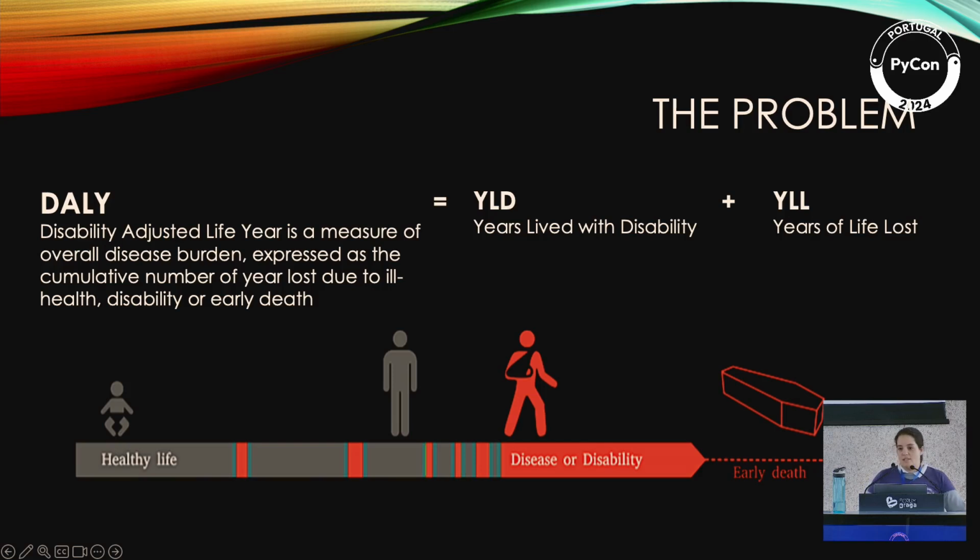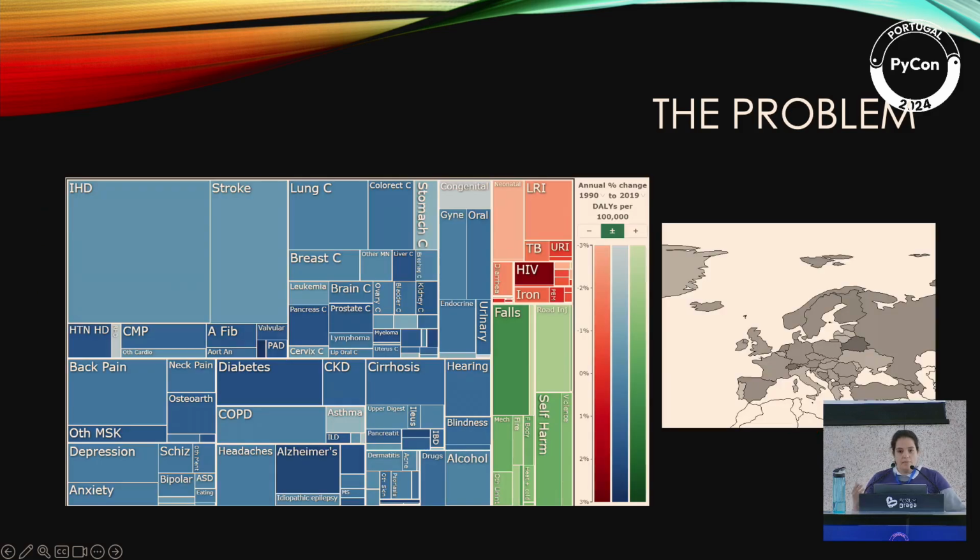What are we trying to achieve, trying to model? We're trying to model the years lost due to a severe illness or early death. That was our key factor, our outcome, the main concern that we're trying to model. Just a bit of context.